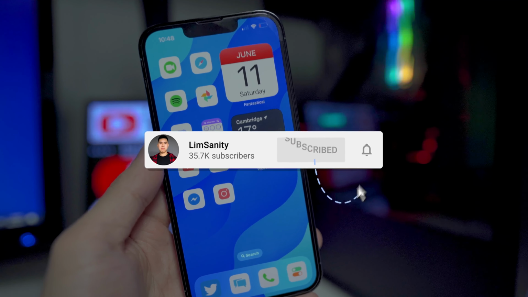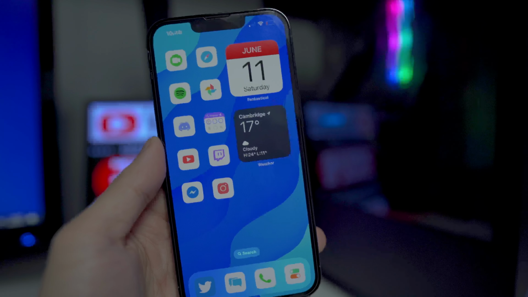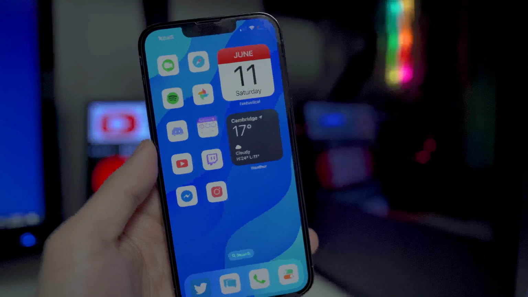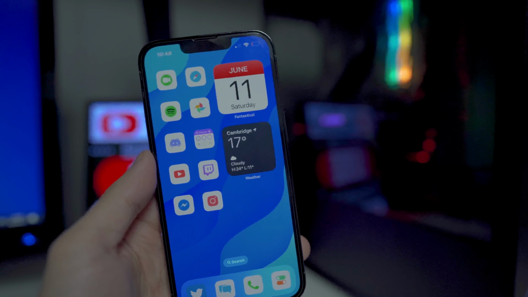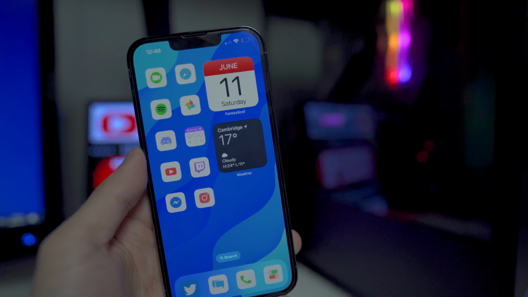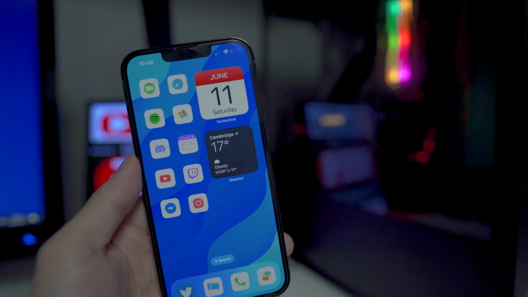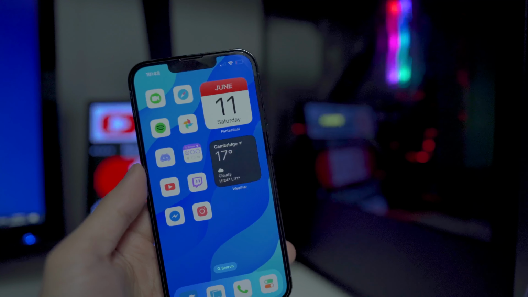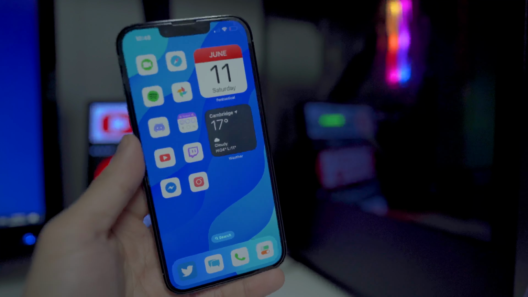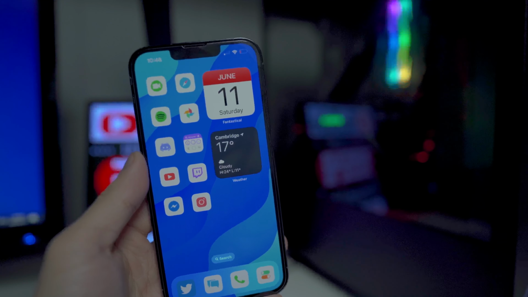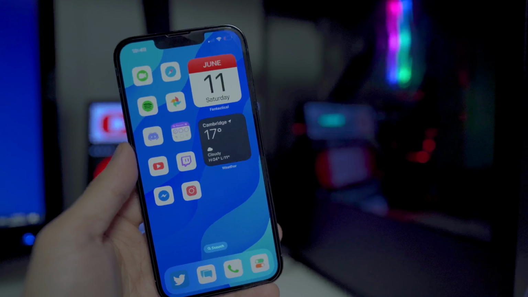In today's video, we're going to be talking about iOS 16 and all the new features, specifically what Apple borrowed from the jailbroken community. So basically, when Apple announced iOS 16, a lot of people got super excited, but then there was also a handful of people saying jailbroken devices have been able to do all these features that they announced years and years ago, like back on iOS 14, 13, 12 even. So I'll be talking about a couple of jailbroken tweaks that Apple, you could say, borrowed from the jailbreak community.